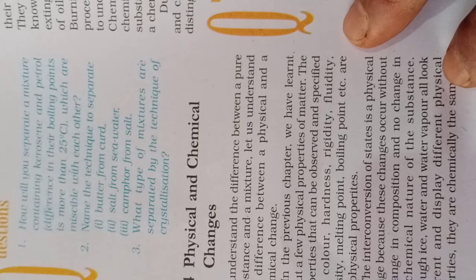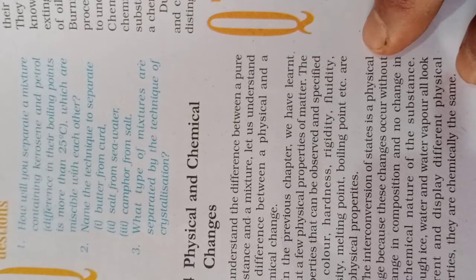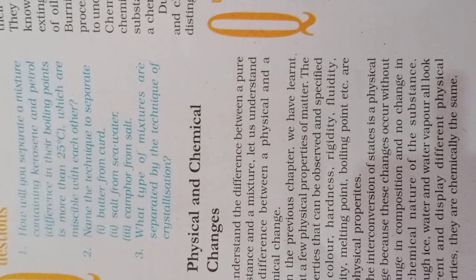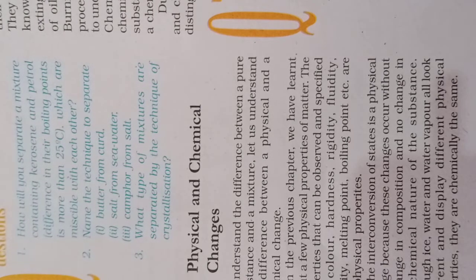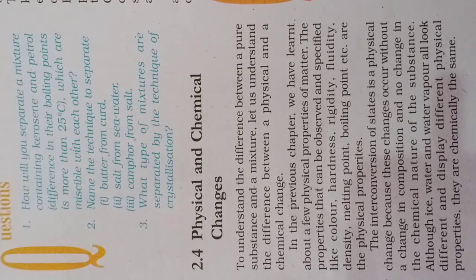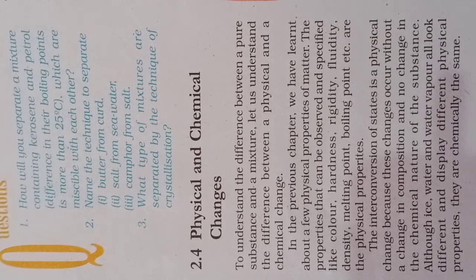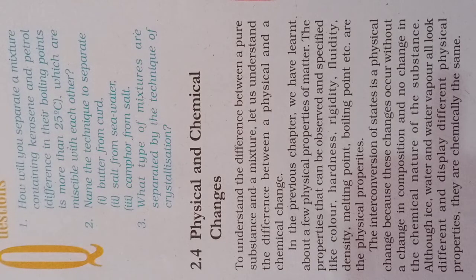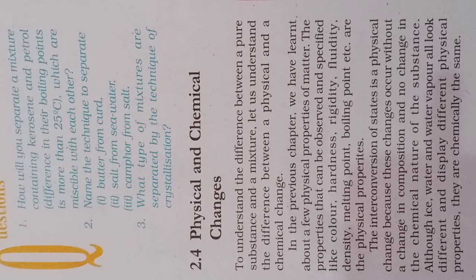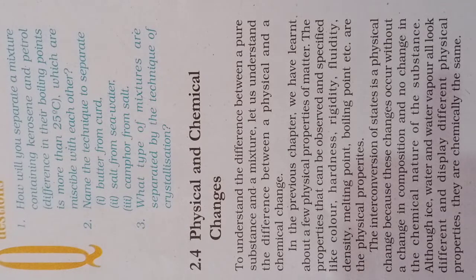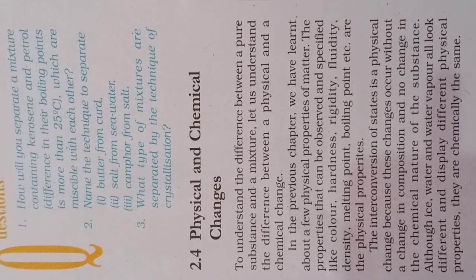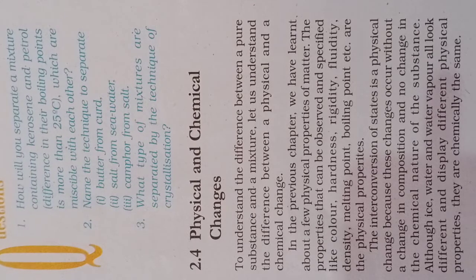So now physical and chemical changes. The interconversion of state is a physical change, because the change occurs without a change in the composition and no change in the chemical nature of the substances. So in physical changes there are no new substances formed, and there is no change in the chemical composition of the substances.